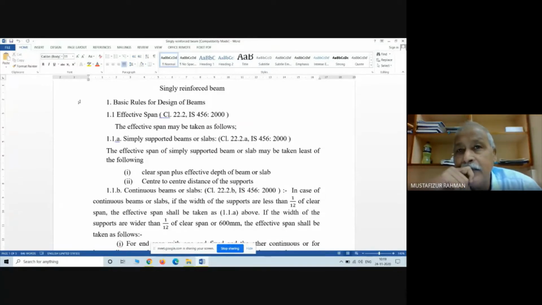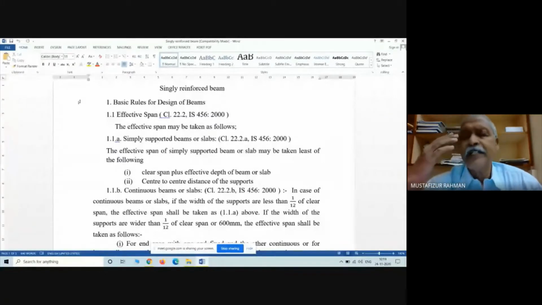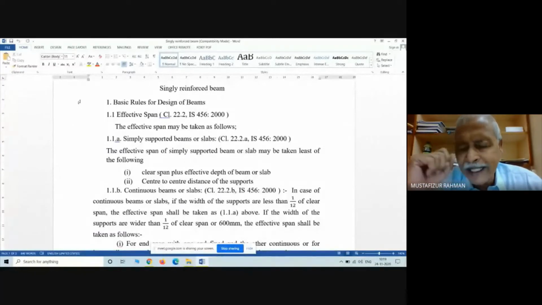If it is a fixed or continuous beam, we will study continuous beam later. If it is a continuous beam, it will give the center to center distance of the different columns. So now let us see only the simply supported beam. There are some specifications in the code. We are having the span, and we will be given the utility for which the beam or the structure is going to be utilized. These two pieces of information will come to our hand.